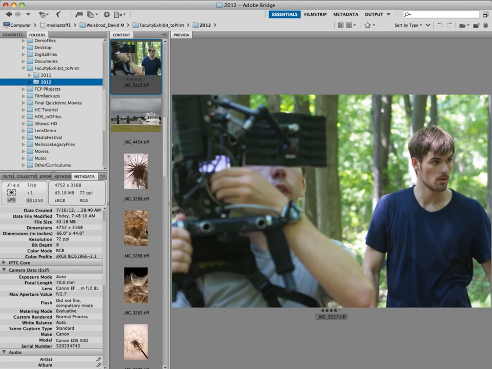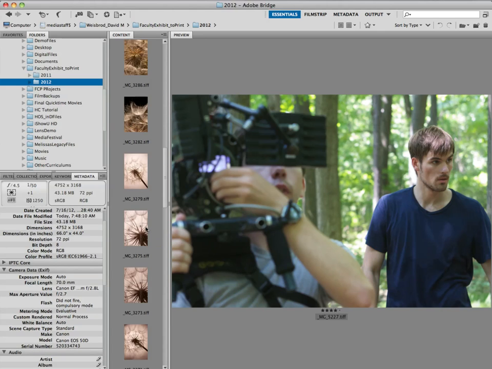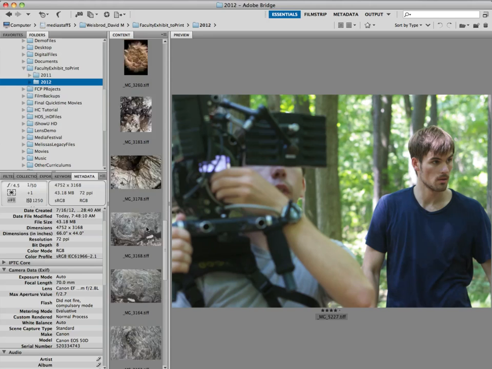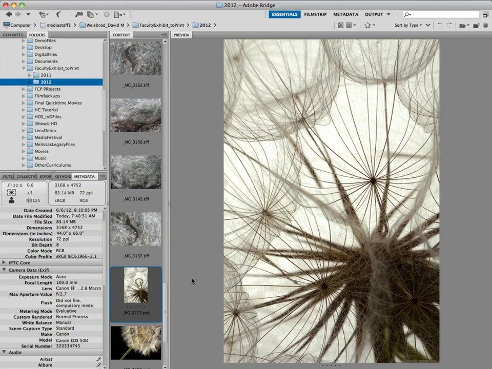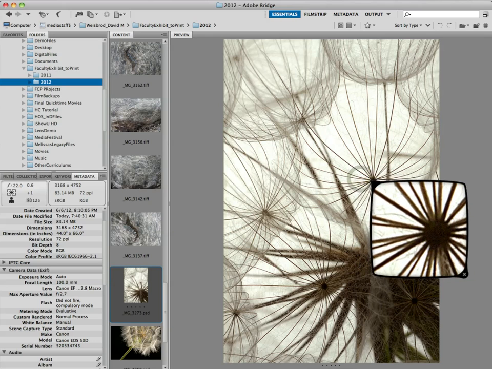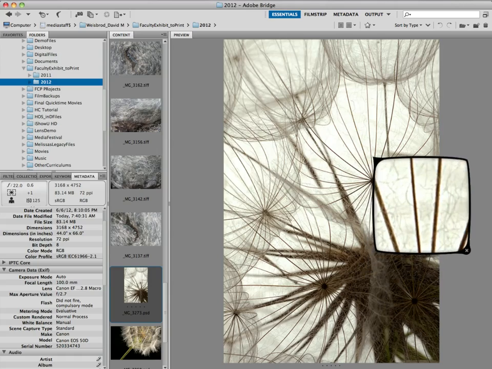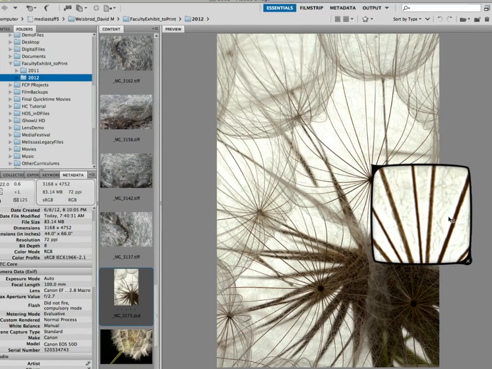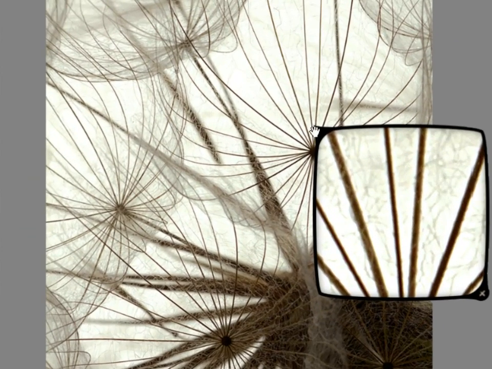Now, some of these other photographs are totally different, but again, there's a lot that you can take a look at. So this is a dandelion under real close up, and so again, I would want to zoom in here and take a look at how sharp is this? It's taking a while to come in. There it goes. So you can see how I can take a look at that, and boy, I can see that that's a pretty sharp photograph, isn't it?